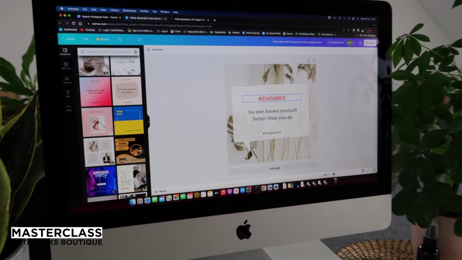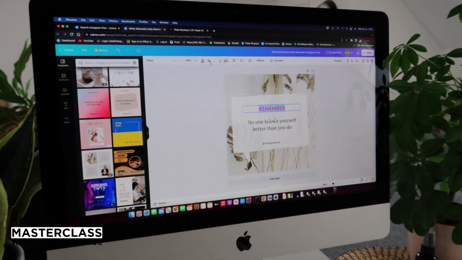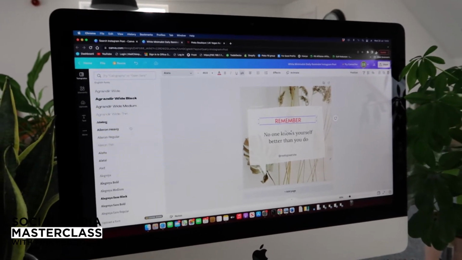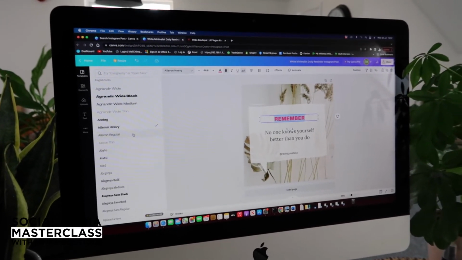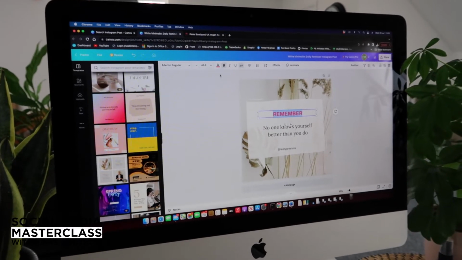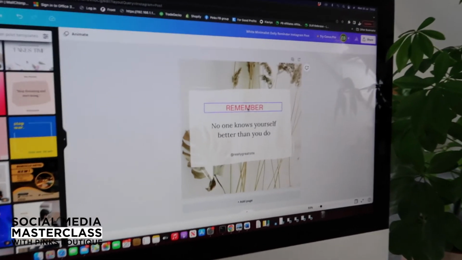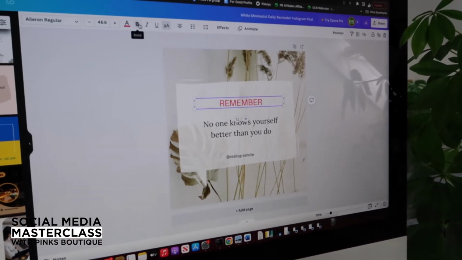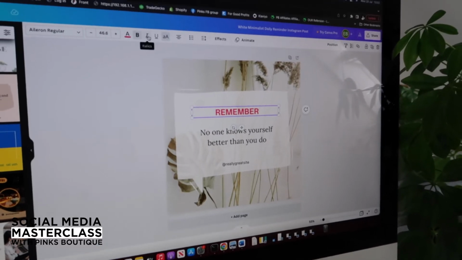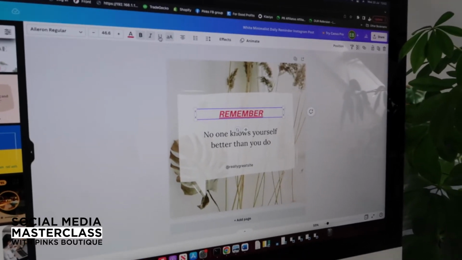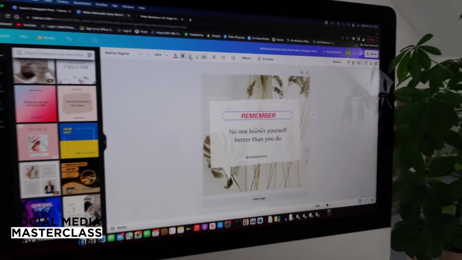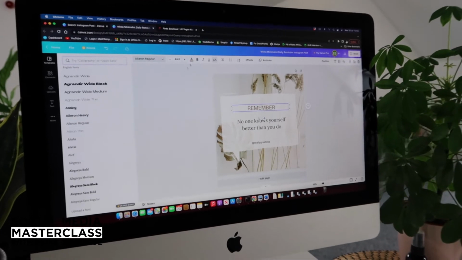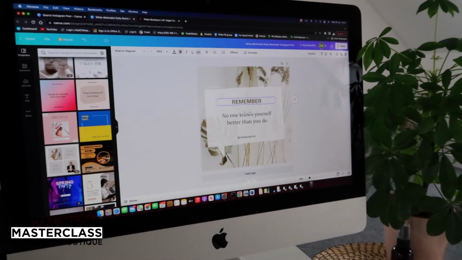Now in some of these fonts you can make them bold, however on this one bold is not giving us the option. So let's just change the font so we can find a font. Okay, so on this font, if we click on it, we can make it bold because the bold is not grayed out. So you just click it here. You can also put it into italics and you can underline it as well. So we're just going to take this off and change it back to the colour that we wanted it, and we're going to make this bold.